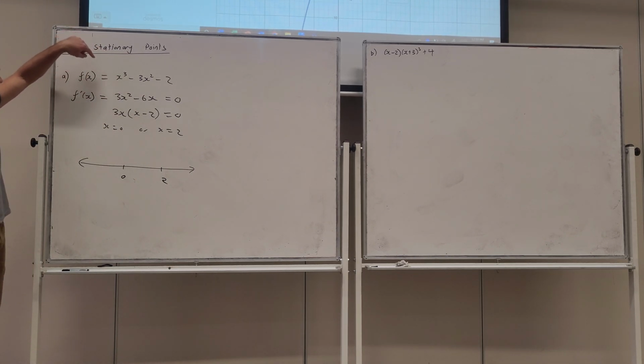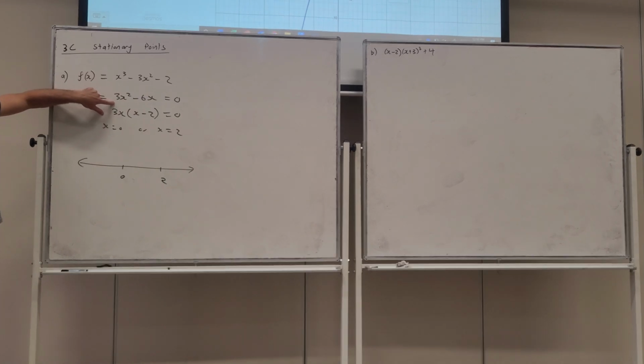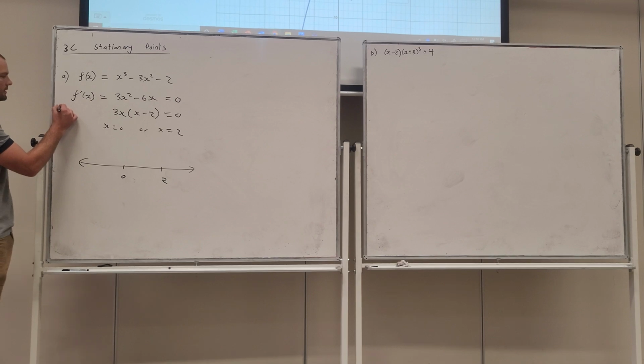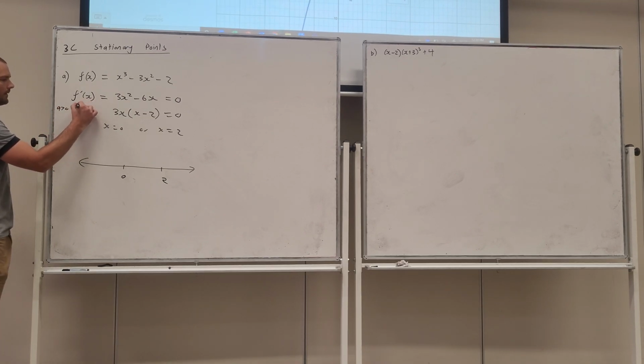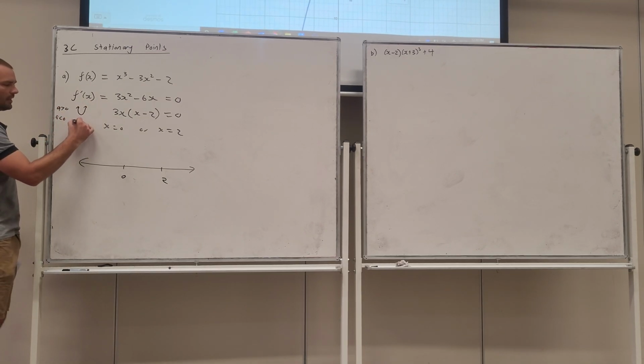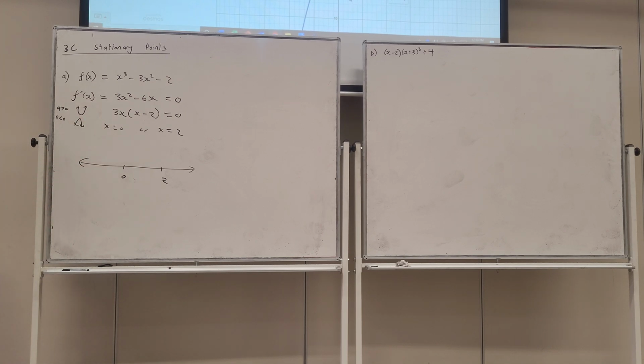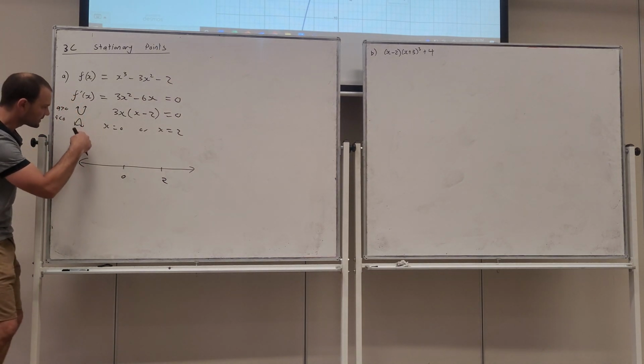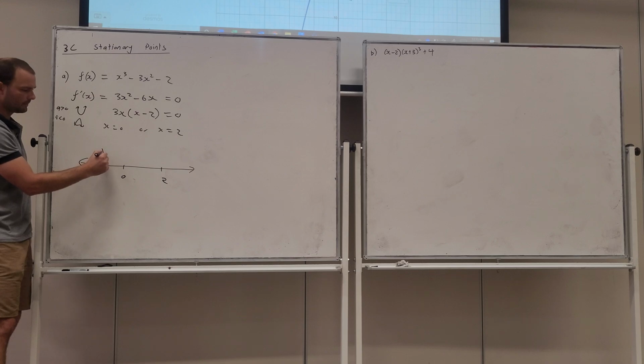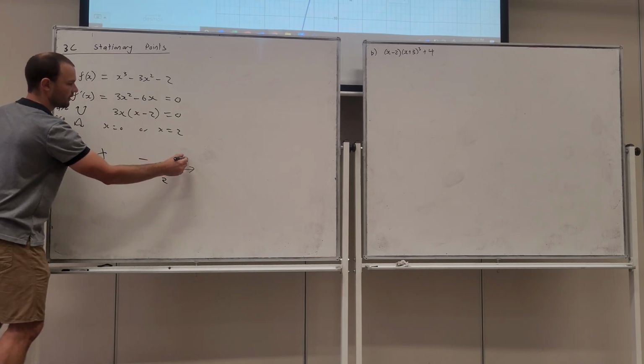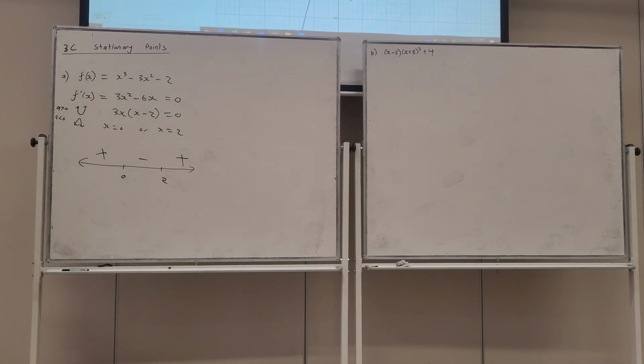Now, this is a quadratic. It opens upwards. We know it opens upwards because it has a positive a value. Remember, if a is positive, we're happy, we're a smiley face, and if a is negative, then it's opening downwards. So because it opens upwards, that means it's going to be positive, then negative, then positive. We're determining that using this algebraic process.